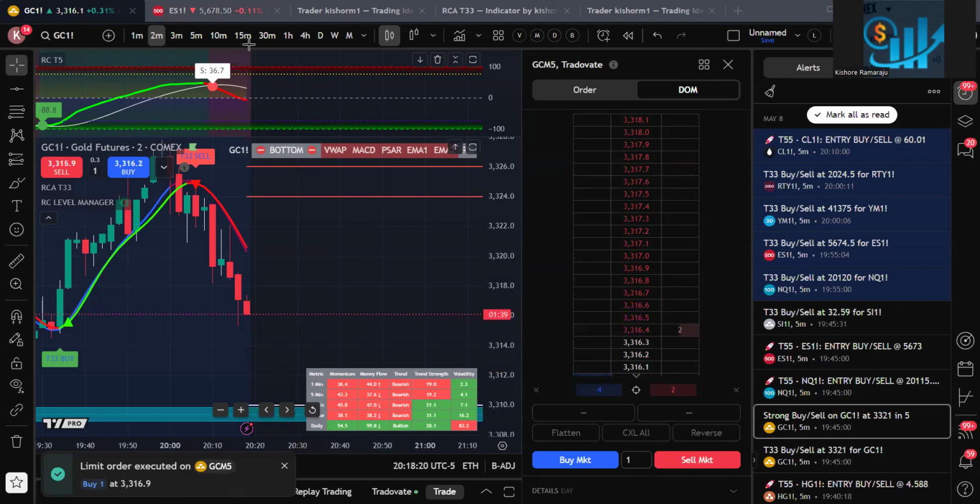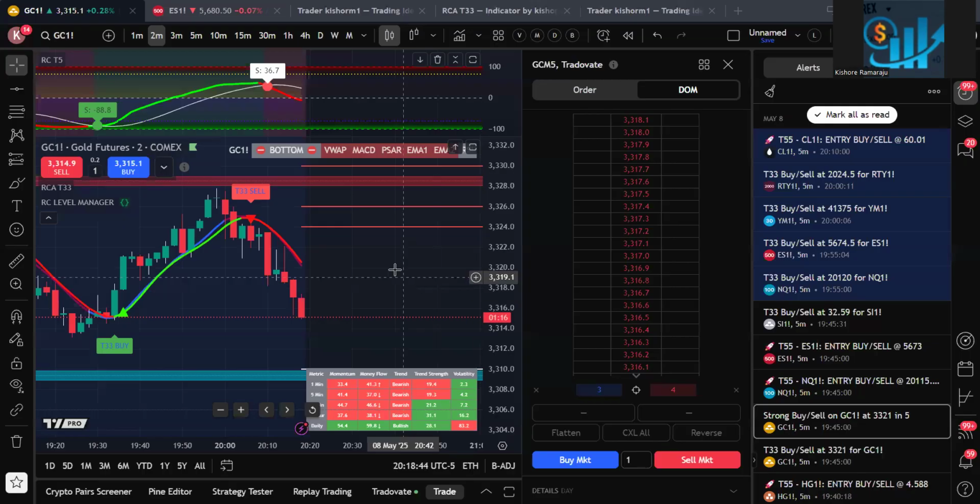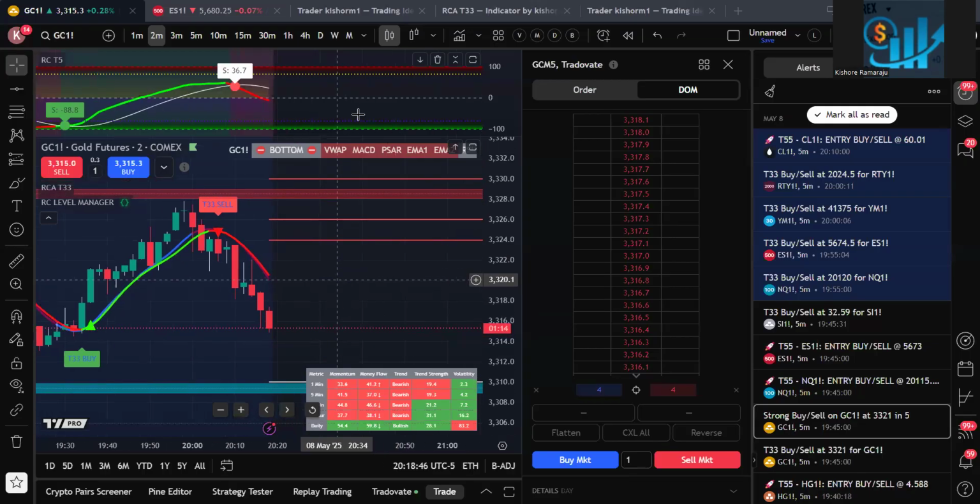P33 will give a little early, PP will give a little late. PP will do more. So generally for a low risk, because it is below the white line, it is better to avoid. Again, if you're a scalper, if you're an experienced trader, you can trade both the sides. But because the overall trend is bearish for gold and silver, right? For ES and NQ, it is bullish.